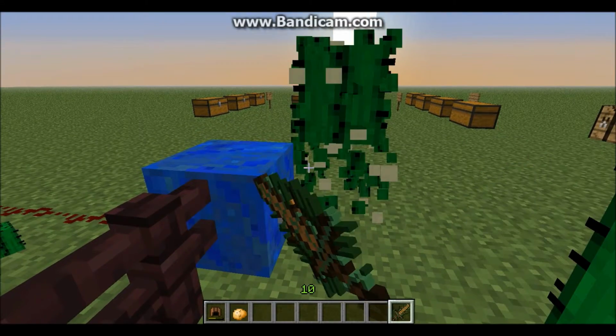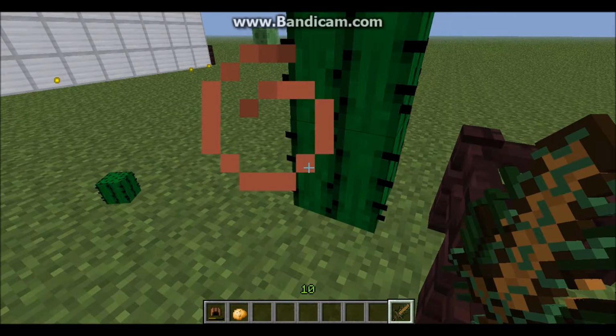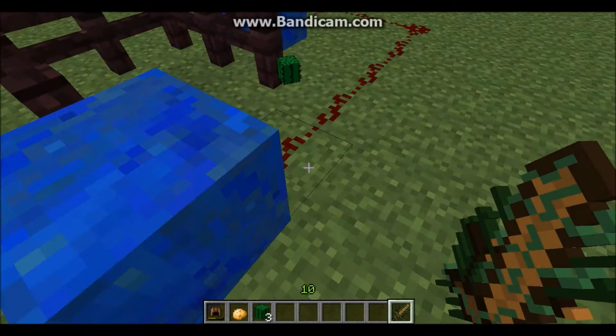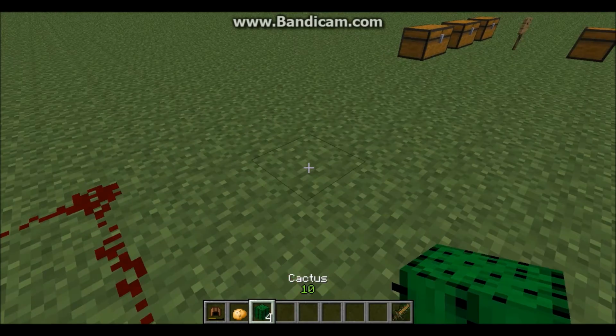Alright, let me just break it. The baby destroyed the fence. It destroyed the fence! That's crazy. So it's really strong cacti. I'm so sorry for this lag.